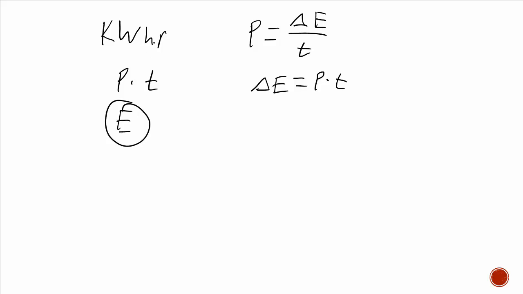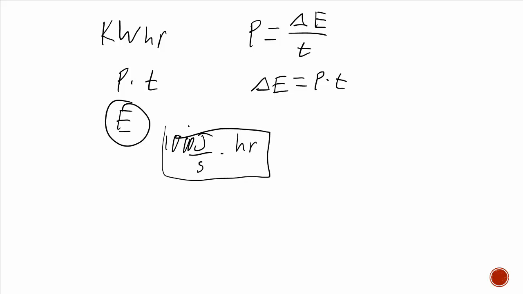So this unit here, a kilowatt hour, is actually a measure of energy. And the reason they use it is because if you're using a kilowatt of power for an hour, then you will use that much energy. But if we wanted to convert that to joules, you're going to have to look at watts, or joules per second, and this is thousands of joules per second, and then hours. So you're going to have to do some unit conversion if you want to figure that out. But that's an interesting unit that the electrical industry uses.